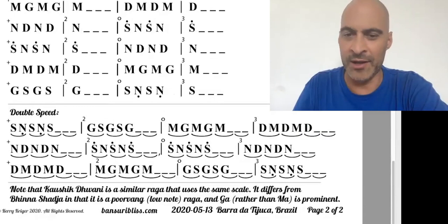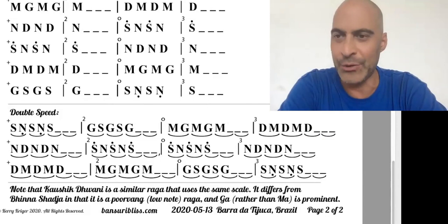Before I unshare my screen, I'll give you one other piece of info. There's a similar raga, Koshi Dwani. It has the same scale, Sa Ga Ma Da Ni Sa. All right, but it's a Purvang, a low note raga.